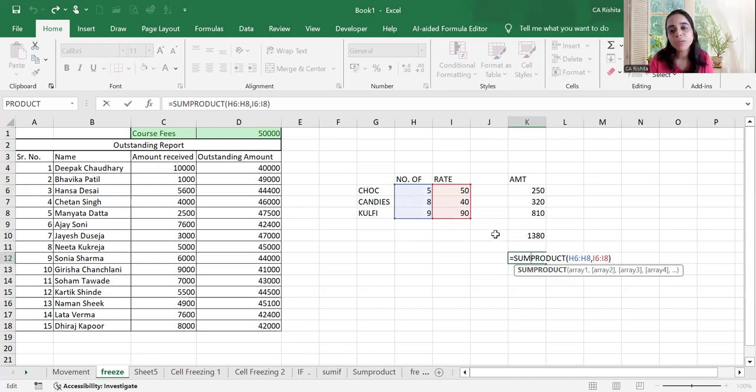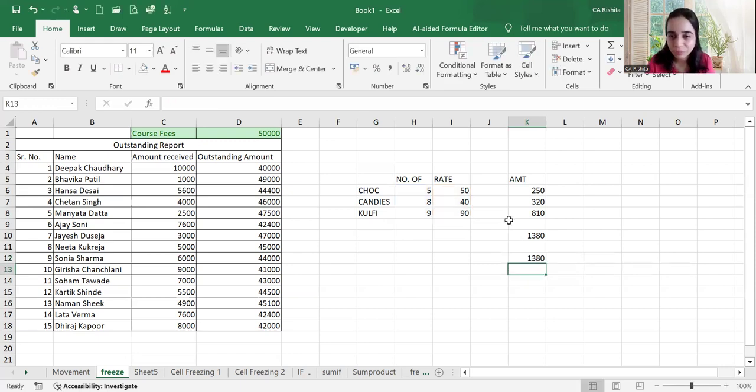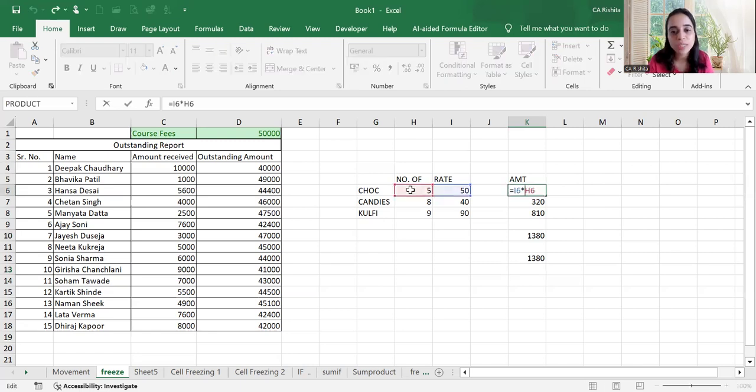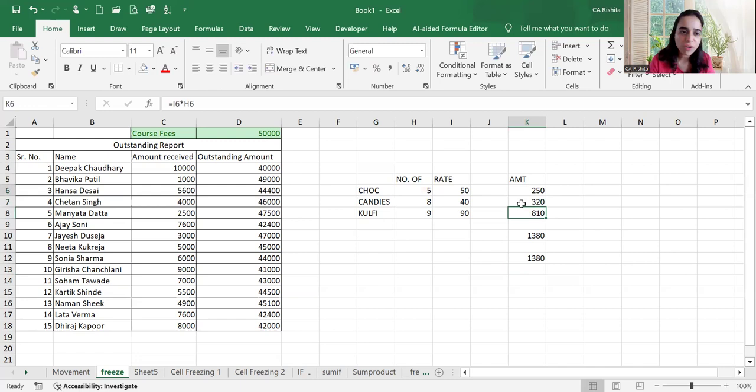So sum product is a shortcut, which is okay, but here we were talking about cell referencing. So in cell referencing, what happens is we told Excel: my left one into its left one, and this is the cell referencing we have given, and these are the amounts we have found out.